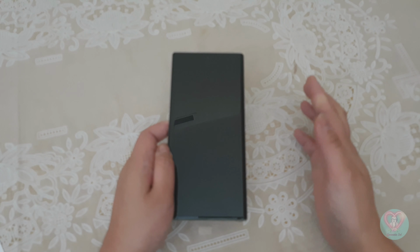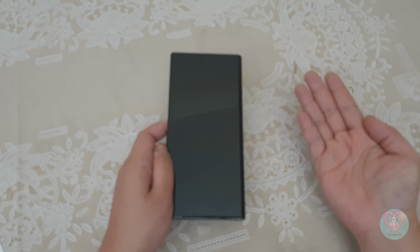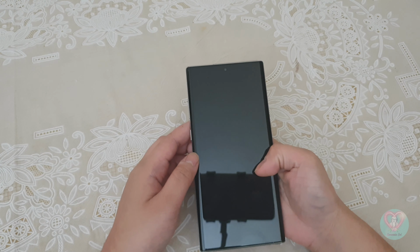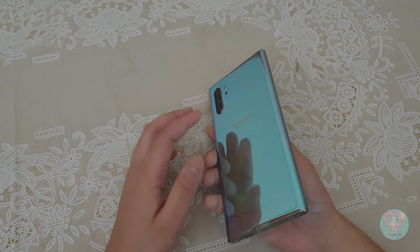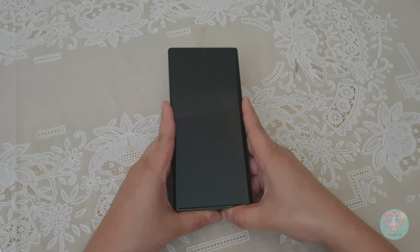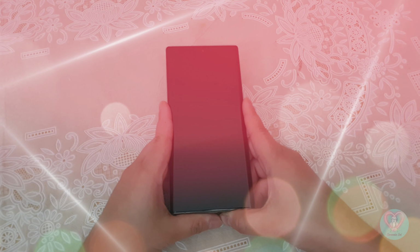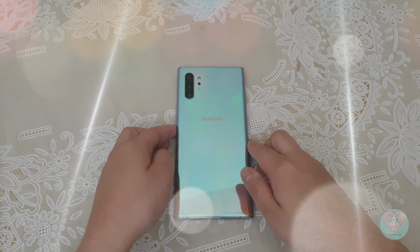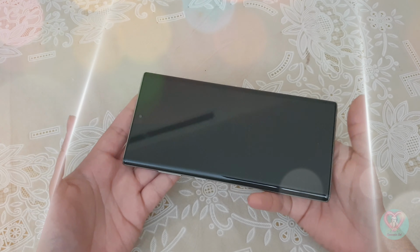So which means mas better siya compared sa Note 9. Size-wise, kasi nasanay na ako sa malaking phone. So sa akin okay siya. And very light lang siya. So that's it. That's for the initial impression of our Note 10 Plus. Pasensya na. Baguhan tayo sa ganitong mga. So, ayan, natapos na tayo sa ating review sa ating Note 10 Plus.